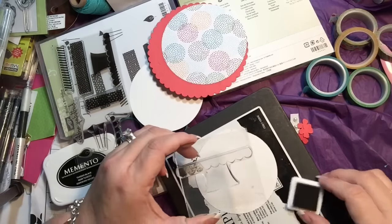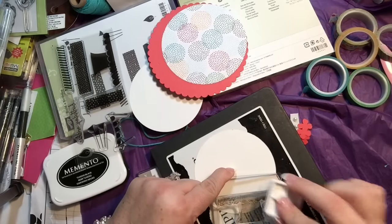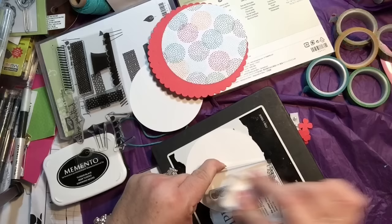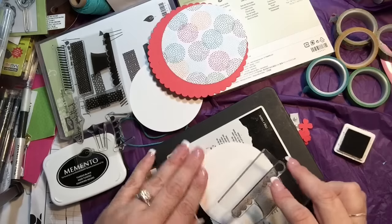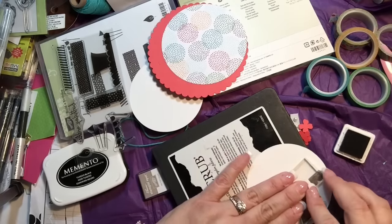Or ink this bad boy up, I should say. Out of control! Falling ink! Aww. Fun with stamps. Okay. So now we're going to put this on the very bottom of this page so that it can hold all the wonderful goodness of the cake.